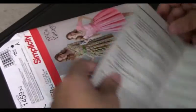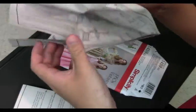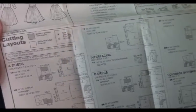It will also then go on to tell you how you're going to want to lay out your fabric. You don't have to follow this, but they know what they're doing and you probably should. So it will tell you for each piece and each width of fabric how you would want to lay out all of the pieces that you're going to need to cut it out the most efficient way.